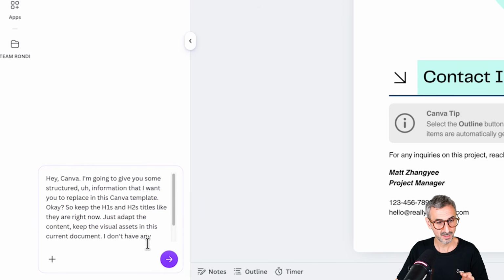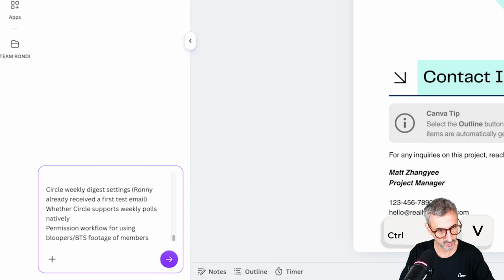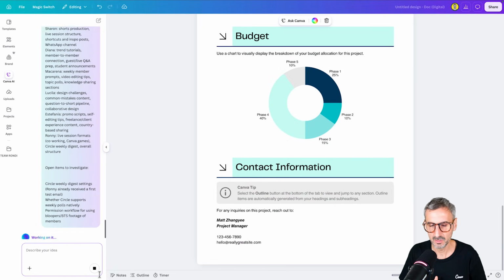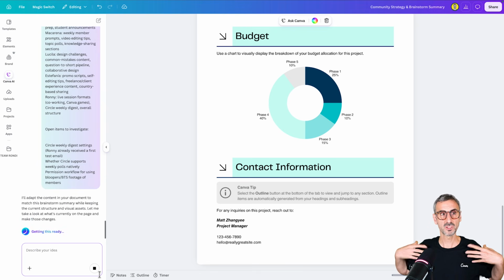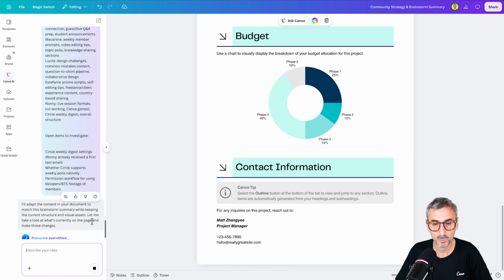Okay, so I dictated my prompt again right here, and now all I have to do is to paste my information. So I should be able to use Canva AI to do this. Okay, and this gives me an extra chance to demonstrate Canva AI to you guys, how it's supposed to work.